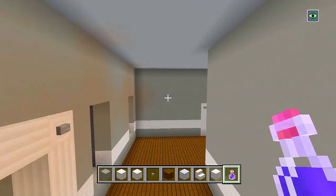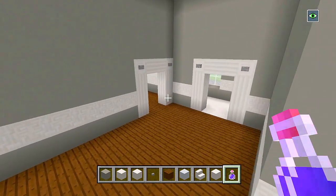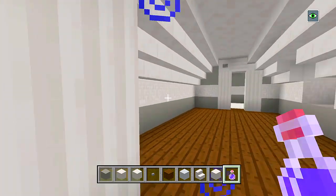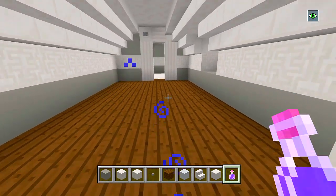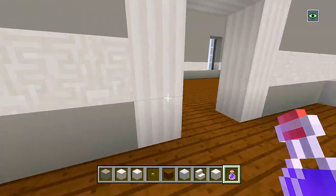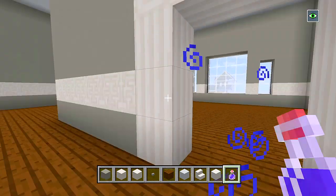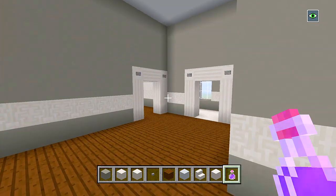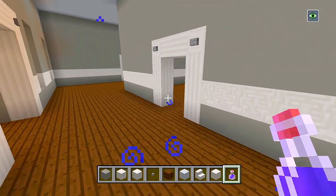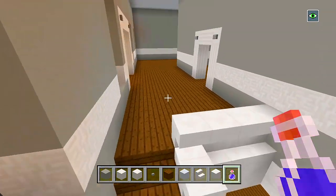Alright, so before we do the crown molding, let's do our staircase leading up to the attic. Then we'll do the crown molding, then we got the attic, and then that'll be it for the interior layout. So yeah, at the original build, we didn't have any of this here. We didn't have this room. This hallway was not here. We weren't able to have this room or that room, so we completely changed the entire layout of this house. And now we have more bedrooms, more bathrooms, and we don't have a big random open space up here. It's an actual hallway, not just an open space. So I think it'll be better.